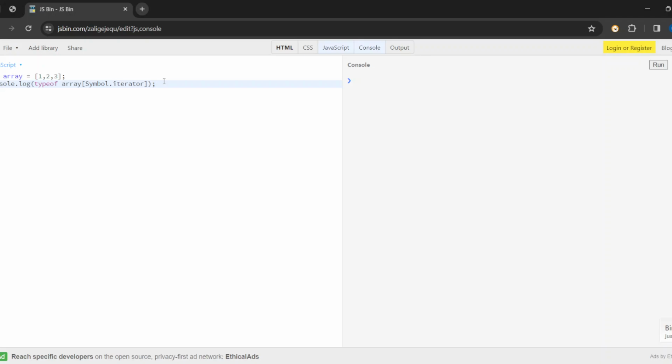Let us run this and check what it is returning. Function. So this property value Symbol.iterator is giving us a function. Okay, so let us call this function and check what it is returning.